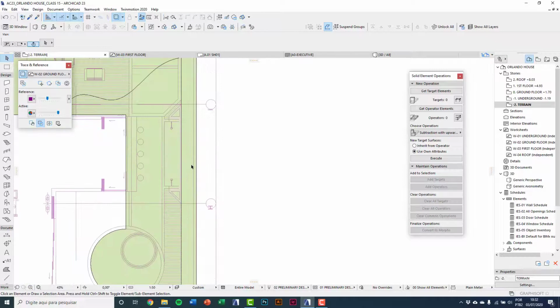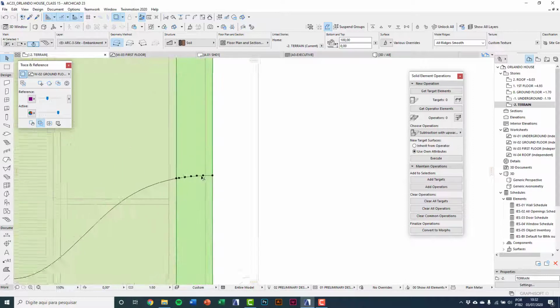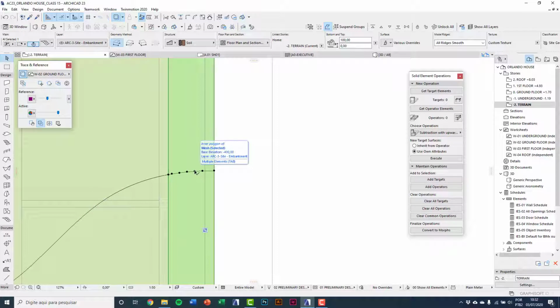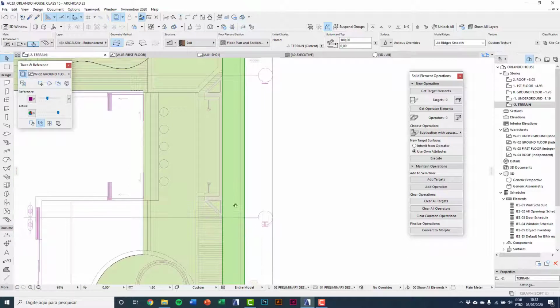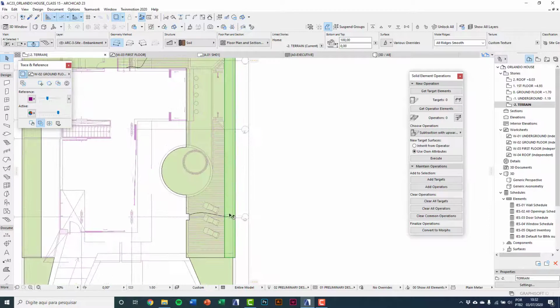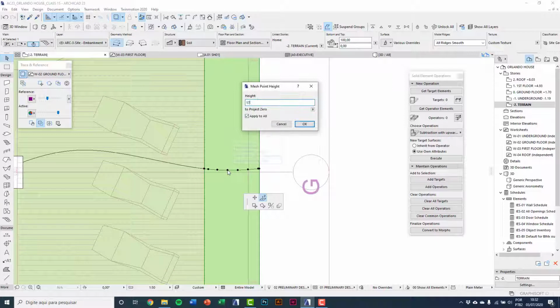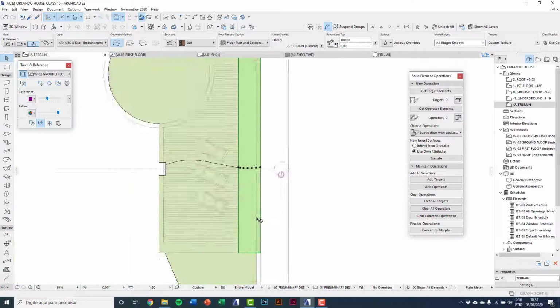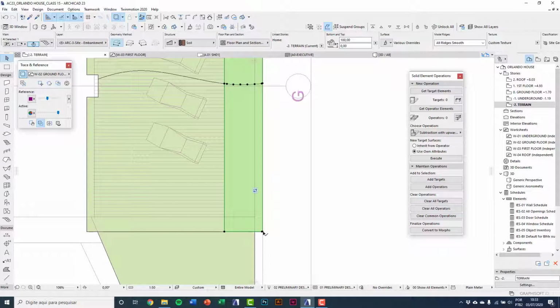I will select the points and elevate the points to 170. Do the same to the edges.